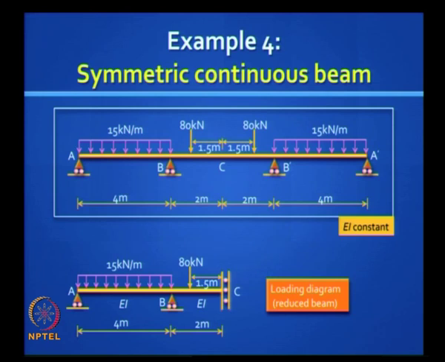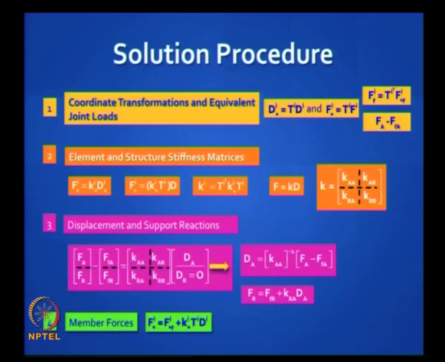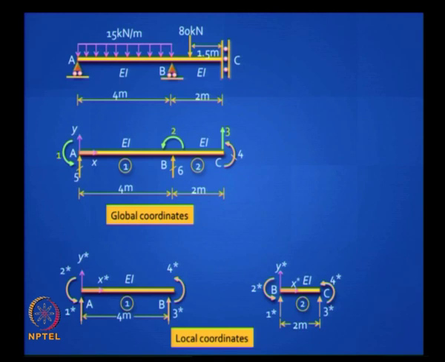Let us see how to analyze this. What are the active degrees of freedom? How many of them do we have? Yes, three active, and the method of analysis is exactly the same. So 1, 2, 3, we start with the left end: rotation at A, rotation at B, deflection at C. These are the 3 active degrees of freedom. Then the restrained degrees of freedom are 4, 5, 6 as indicated there. As far as the local coordinates are concerned, you have 2 beam elements, each has 4 degrees of freedom.